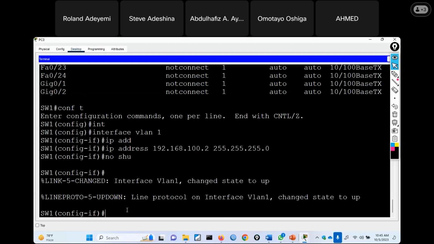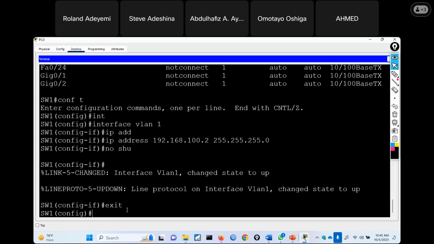But this is not the end. We gave our computers IP addresses. We gave them subnet mask. We also told them about default gateway. The switch also needs to know about default gateway. If not, the switch will have an IP address, but you can't enter that switch from different segments on the network. You must be in that LAN. But if you want it to belong to another LAN, you can't enter. So how do we do that?